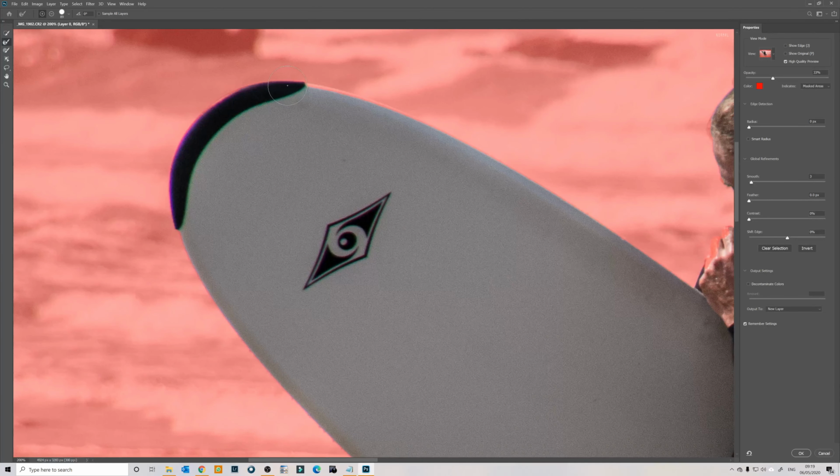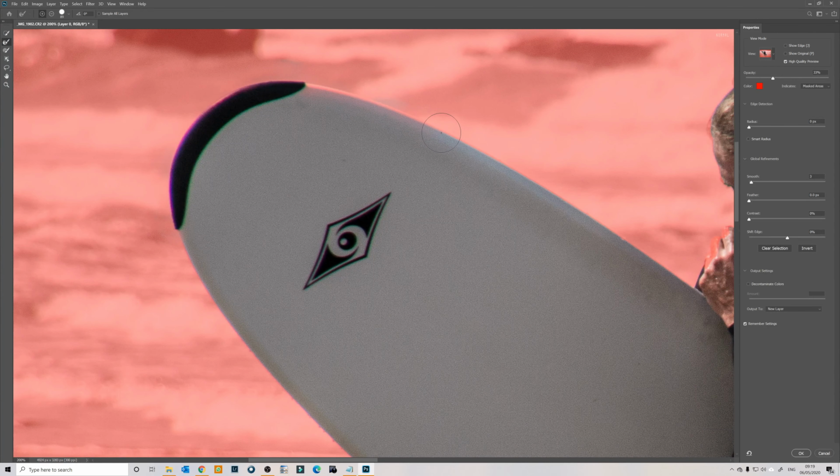A quick tip on this: if you select an object, if you put your pointer in the object that you actually want to select and then draw out, it just helps Photoshop know what you're looking to select. It's just a little tip, it just helps when you're refining the edges. So let's just do this along here.